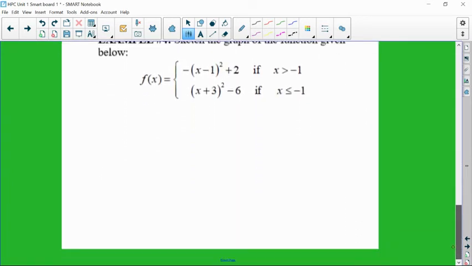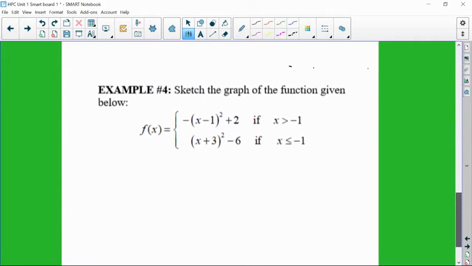So we have another example here. This is a piecewise function. And it's a piecewise function because depending on which x's you choose, like in the domain, you will have a different piece of the graph, right? A different image. So the transition point, it looks like, is negative 1.